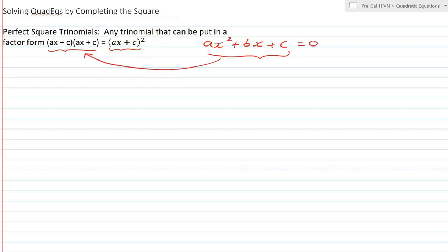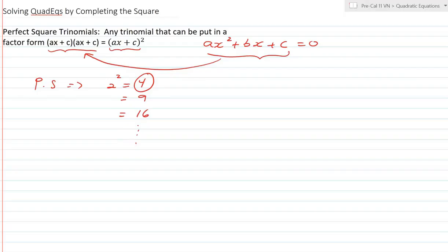Now, a perfect square is just like a perfect square number. What are the perfect square numbers? You know that. 2 squared is 4, so 4 is a perfect square number. What are the other ones? 9. What are the other ones? 16. And you see what I'm doing here. You can go on forever. It's the same concept here, and that's what we're going to use.